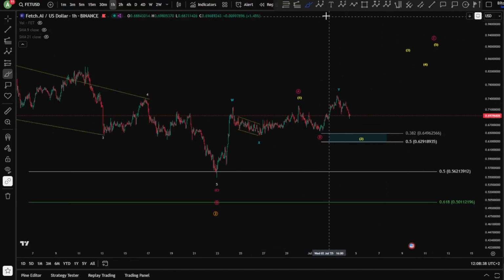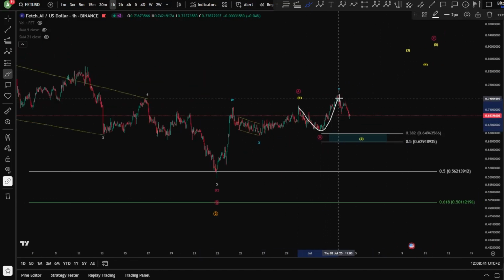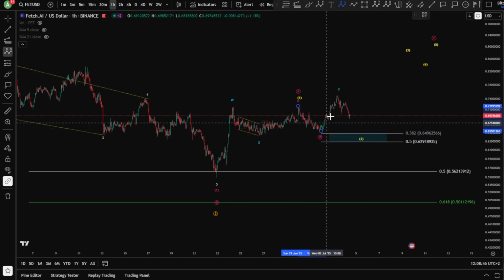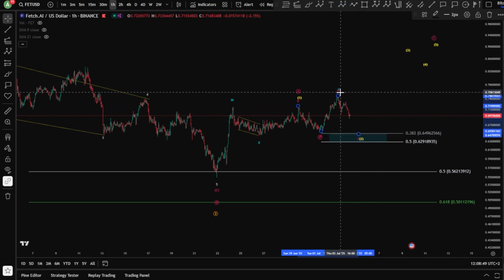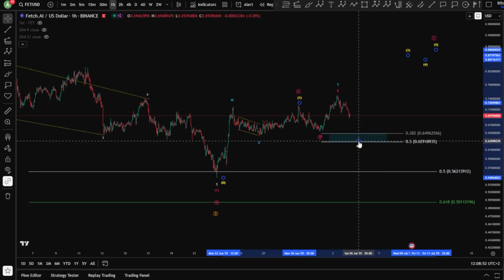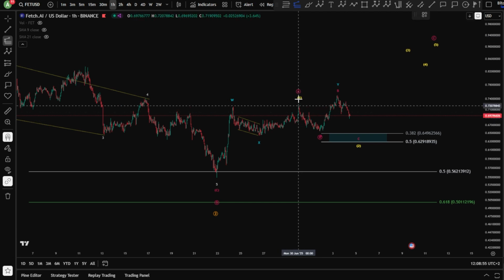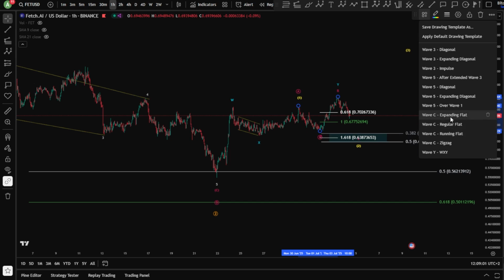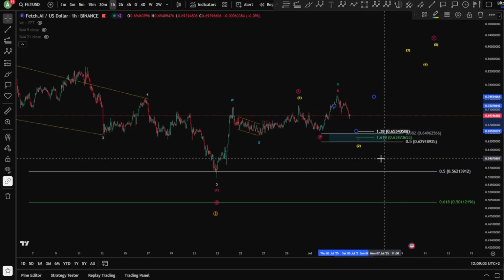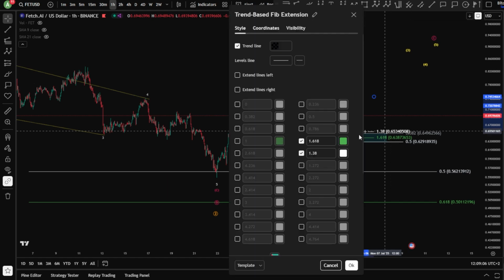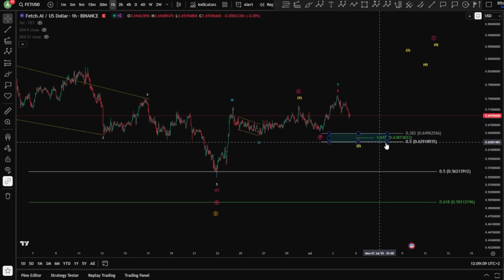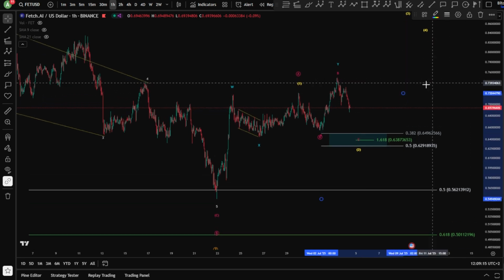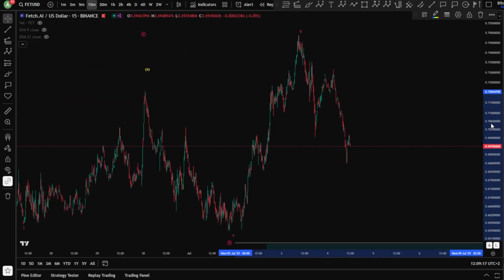Therefore, I'm wondering if this wave 2 is still unfolding something like an A, B, and a C expanding flat towards the downside, where you might have a wave C hitting this blue box again, which might be perfection for wave 2. Now in confluence, if we take the wave A to the wave B as an expanding flat, wave C, you will see exactly the confluence between the targets, 1.618, that it might hit exactly in the middle of this blue box. So basically we need to watch this, and currently today we are looking for lower prices definitely.